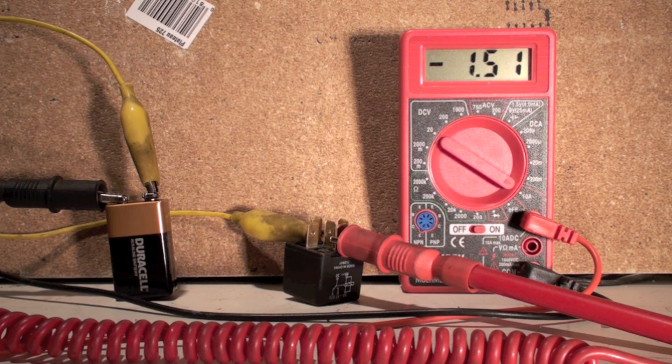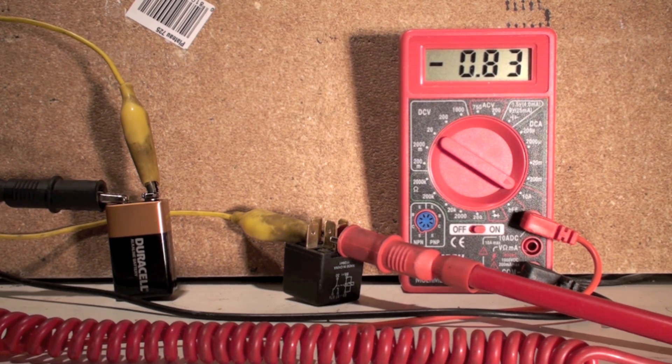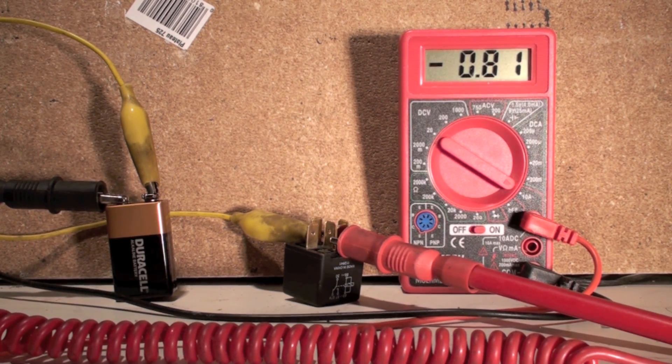So that is pretty much these little manual ranging meters. Manual ranging is for the most part gone now. There's some places where they're useful and the meters are cheap, but the auto ranging are getting cheaper all the time. I think you're going to find that the auto ranging are going to take over in almost all of it. It's much easier to use. And that is the manual ranging multimeter.